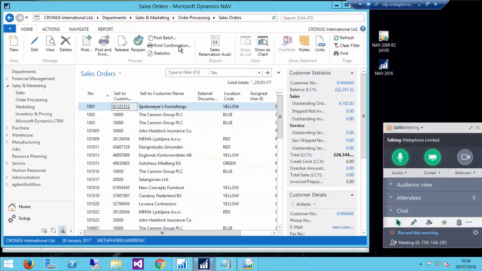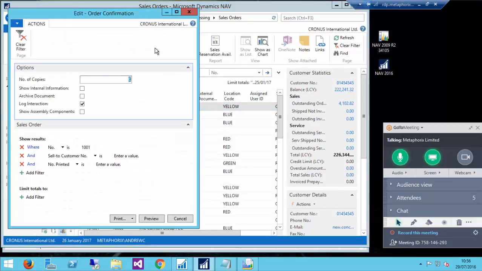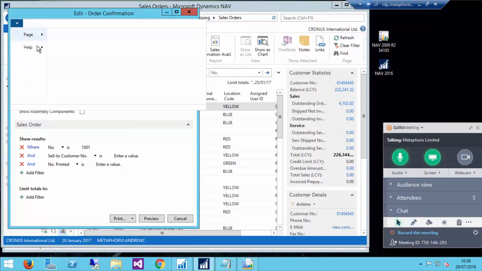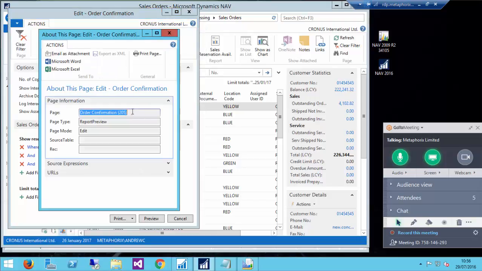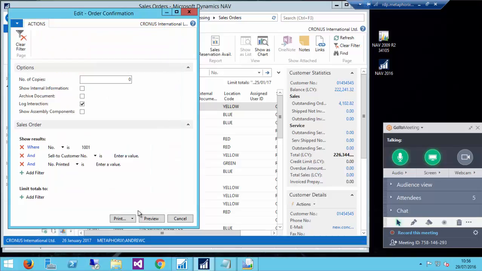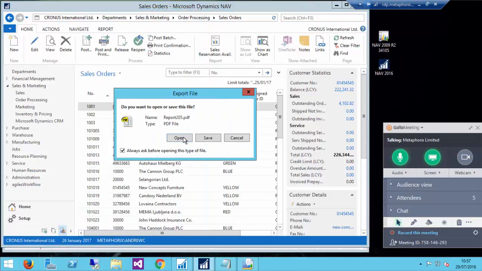And let's go preview it. It's this one. Same button, just different area. Let's just double check before I do it. Make sure I'm printing the right report here. 205, yeah, that's the one. It's PDF. Open.